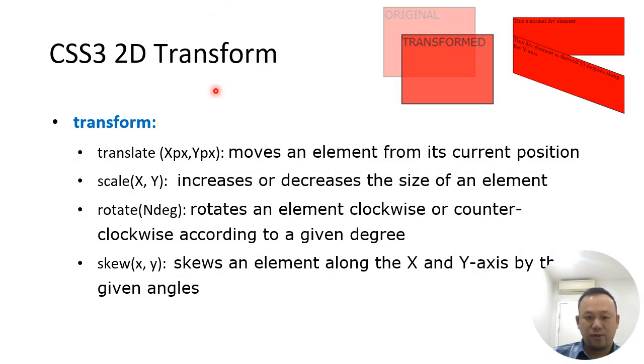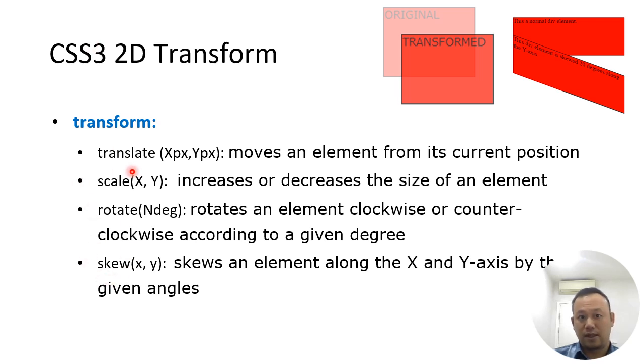Okay, and now we move to 2D transforms. So CSS transform allows you to move, rotate, scale, and skew elements.